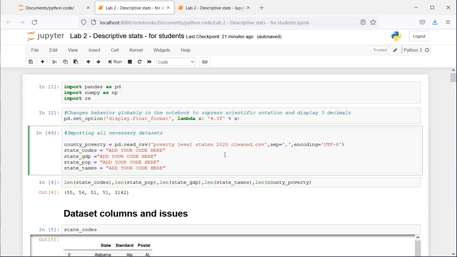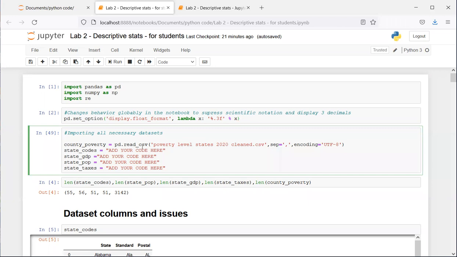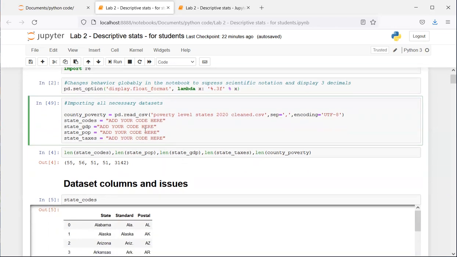Here, I'm importing my data sets. I'm providing all the data sets already, which were actually difficult to obtain. And I was going to add part of the cleaning of the data sets for this exercise, but it was way too much. So here they're ready for you. I'm going to provide the data sets. You need to add code for the other ones. I gave names already. You can change the names if you'd like on your own side.